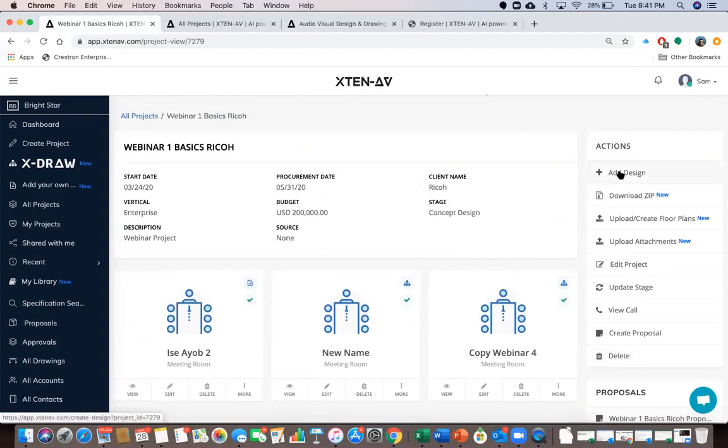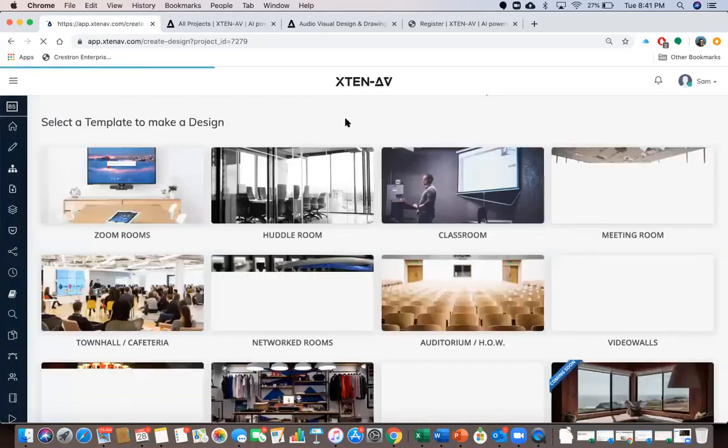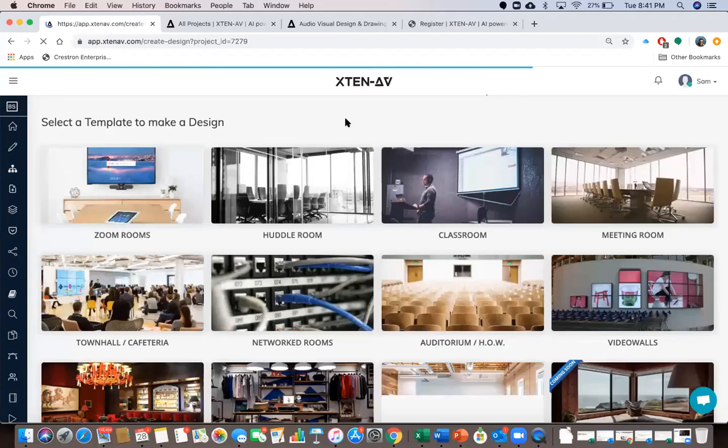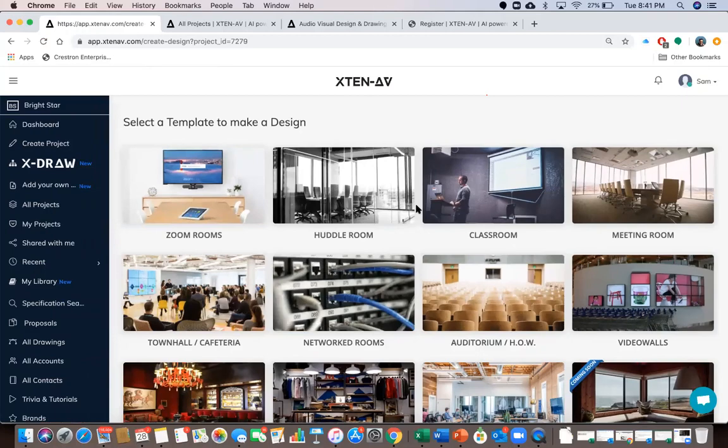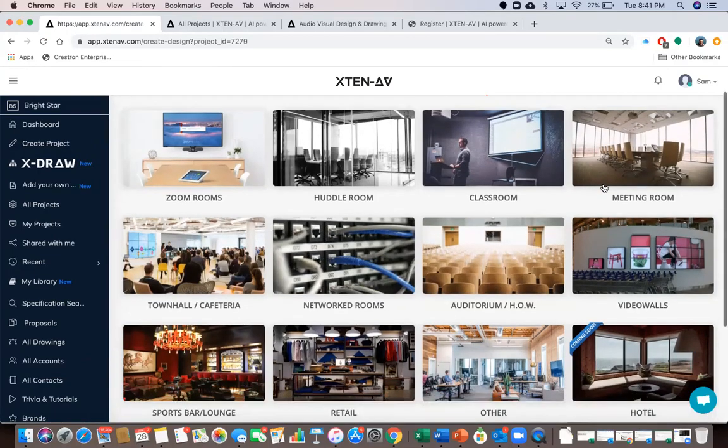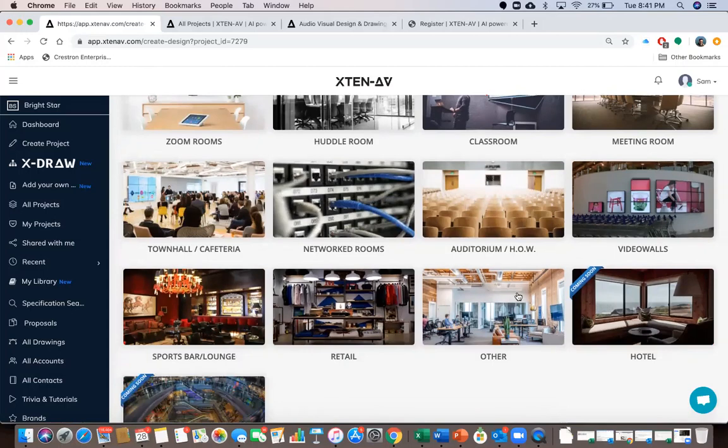So let's come back. How do we add design? I click on add design. Once you click on add design, this gives you the list of templates which you could choose from. You could choose pretty much everything in commercial AV. If there is anything which is missing, you just use the template which is other.